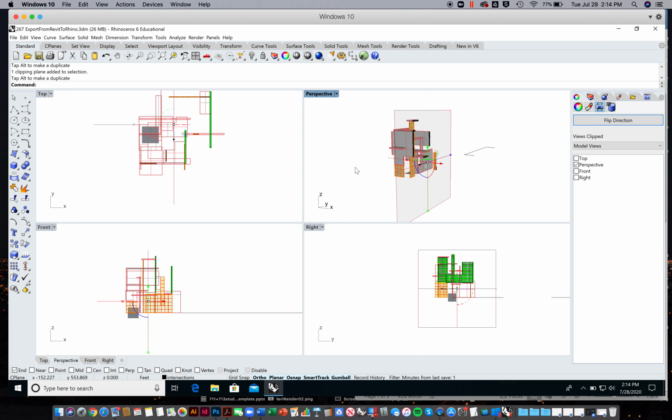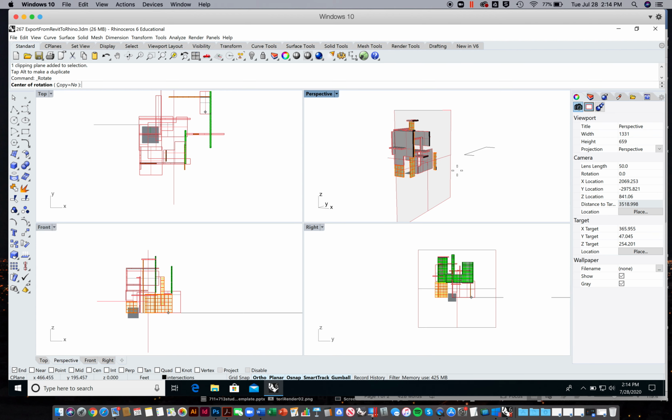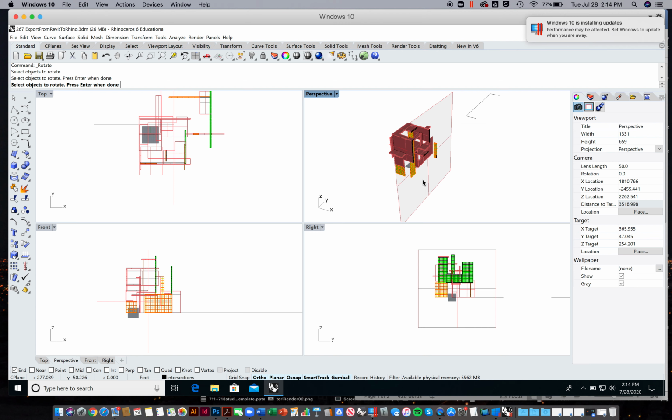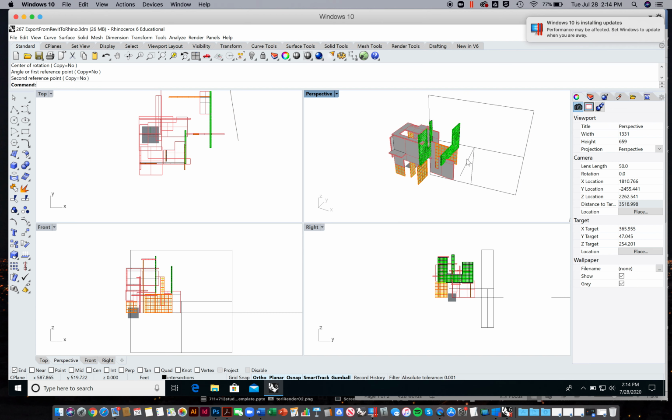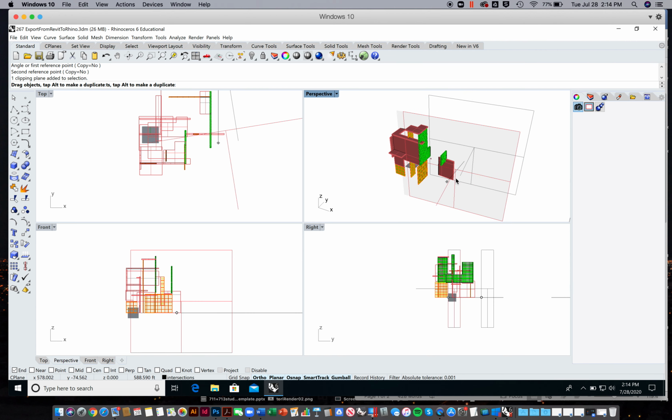And a plane is a plane, so it's a piece of geometry just like anything else. I can move it. I could also rotate it. Maybe turn on planar and ortho. Let's see here. And rotate. Let's see. Select the object to rotate, that would help. Right? And so suddenly it's moving in this direction, right?